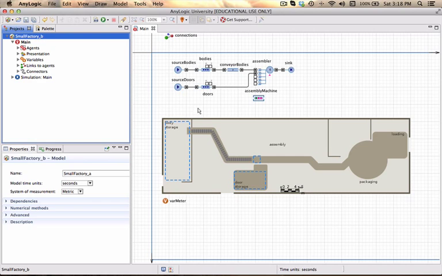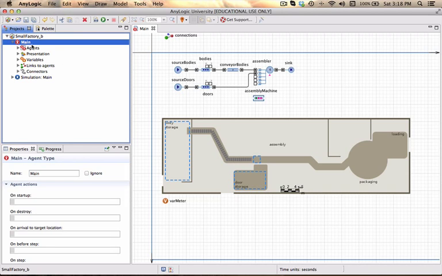Now we're going to add a little bit more detail to our model, and what we're going to do is change the look and feel of some of the entities that are moving around. So far we've kept to the default agent type called agent, and it gave us these smarty-like entities that arrived on the conveyor and arrived in the door storage area, and we would like to make them a little bit more distinct. So I'm going to illustrate how you create new entity types.